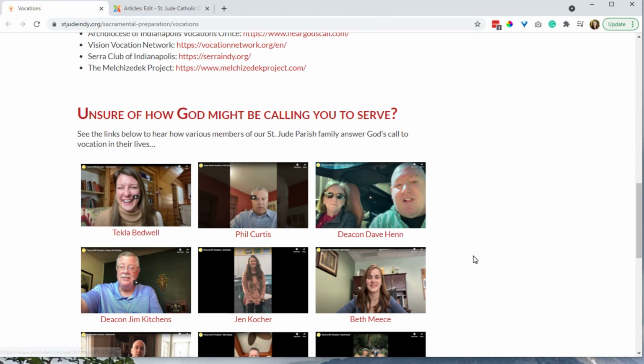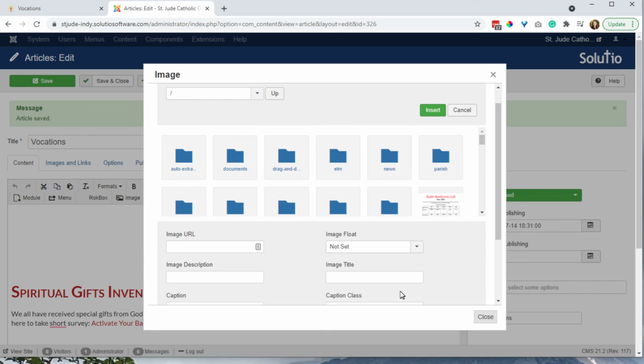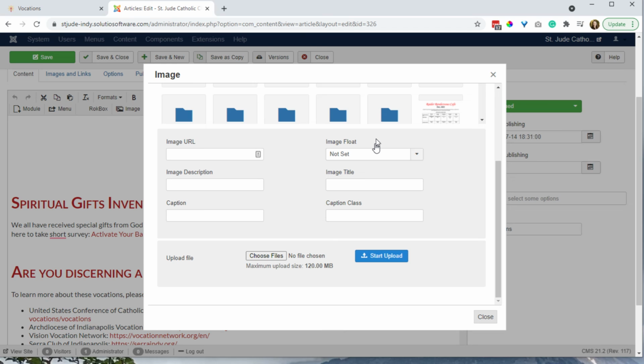So again, to repeat that, Kathleen, create your thumbnail, resize it to 250 by 150, and insert your thumbnail in here. Either drag and drop it into the screen or click image and insert. I couldn't tell you where these are at without doing a little digging. And if you navigate to a folder first and then choose upload file, you can grab it from your computer here.